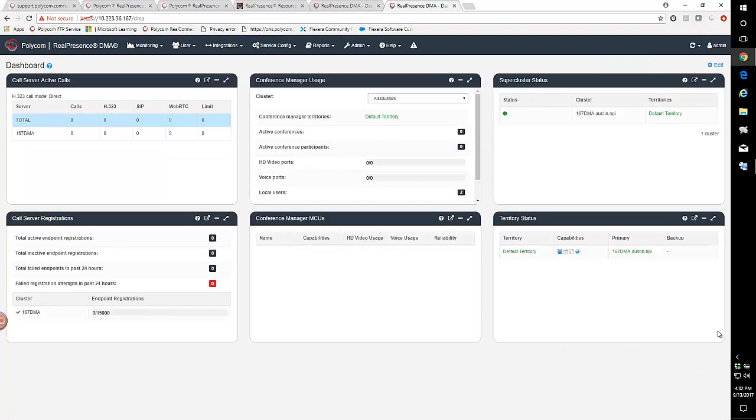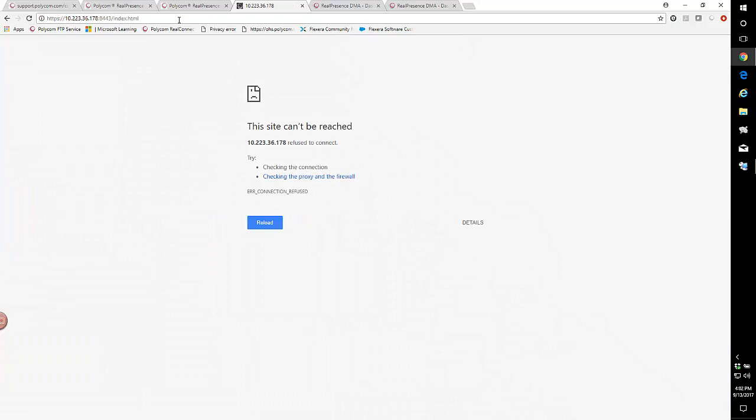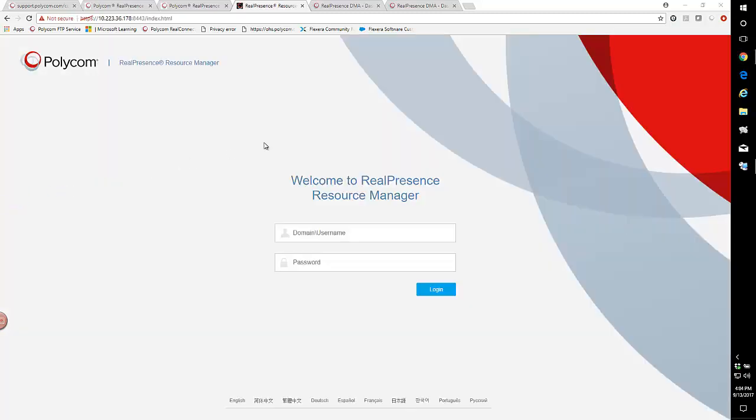Okay, both DMAs are up. They boot pretty quick after the time setting there. I think we waited a total of 5 minutes. I think the resource manager takes a little bit more time. A couple more minutes. Okay, resource manager just got up here. Let's see if we can log in.